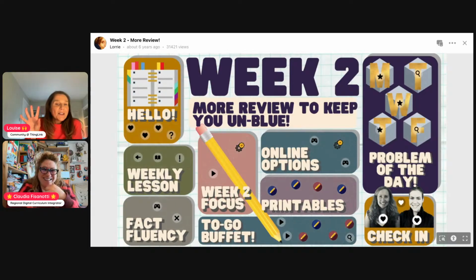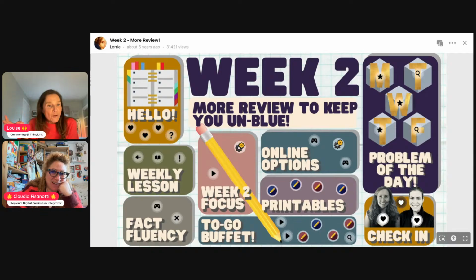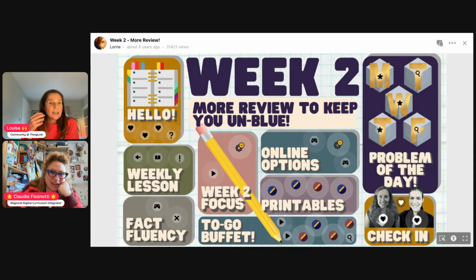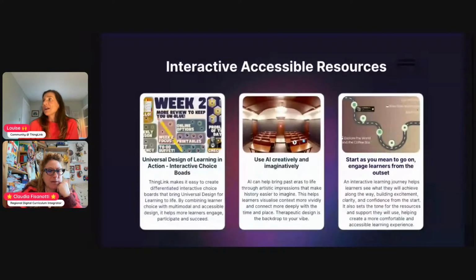All of the resources are on the same page, because you can embed things in tags as well. So you can embed Google Forms, you can embed slides if you want to, you could embed YouTube clips or Google Maps, as well as those text and media tags, but you can also add in questions and other things as well. So that's a really nice way of being able to create interactive choice boards, and then just share the link with the parents and carers as well if it's a homework choice board.